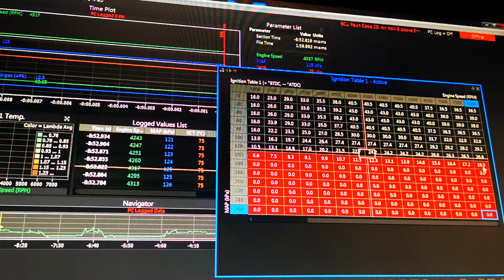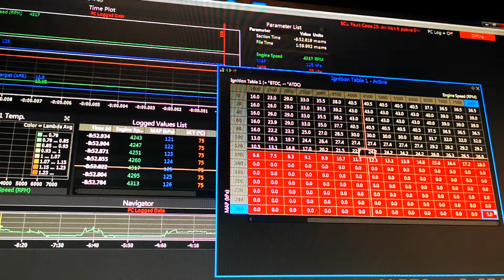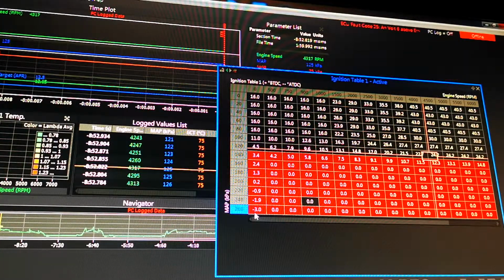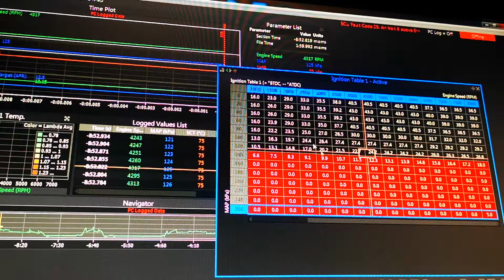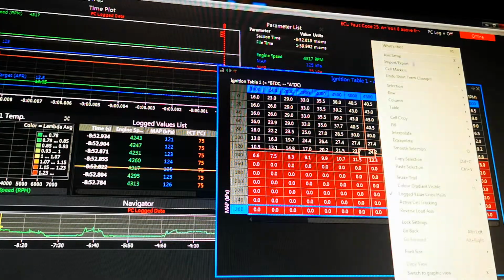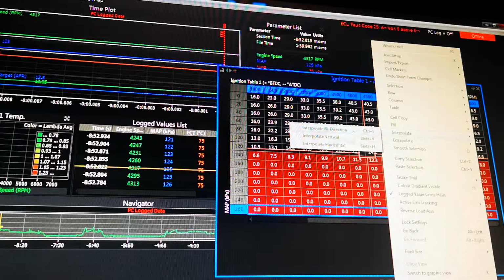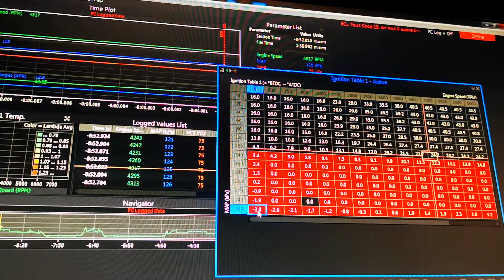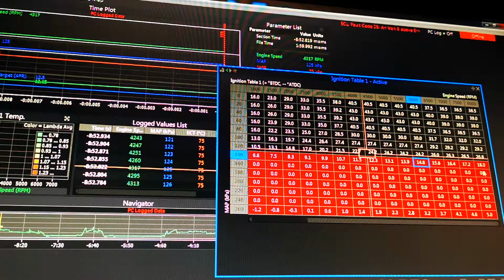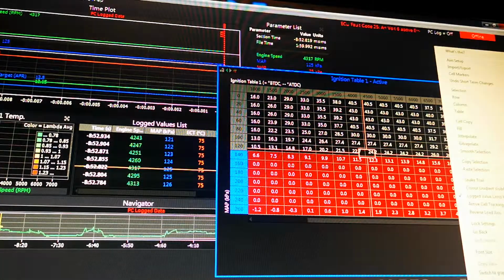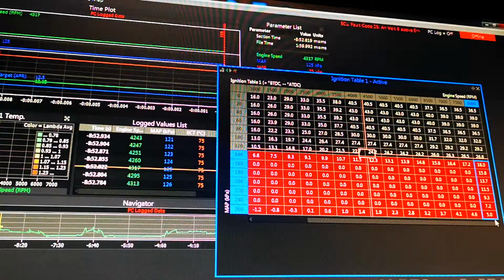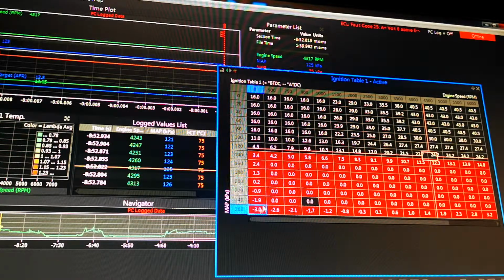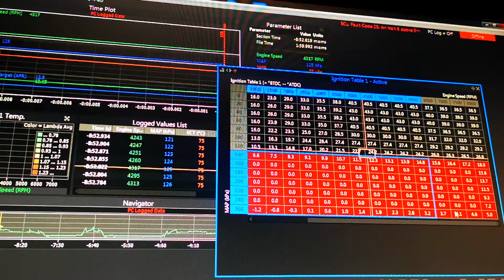Now what I can do is I can say, okay, by 260 kPa, I'm only going to want 5 degrees of timing. So let's do that. So we can go 5 degrees, -3. We can draw that line again. We can interpolate that horizontally. Then we can do the whole thing. Sorry, we can do this over here because we still have zeros here, right? So we can go like this, interpolate vertically. Then we can interpolate this whole thing horizontally again. We can do the whole area.